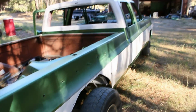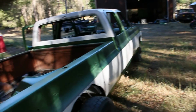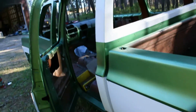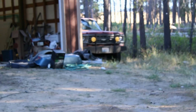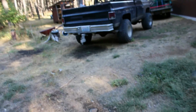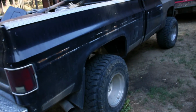I bet he's excited. Wait for that to cure up. And then, get this thing in the shop and shoot some clear on it. Another square body. We got a thing about them. There's one over there. Two over here. This one. This one's my favorite though.